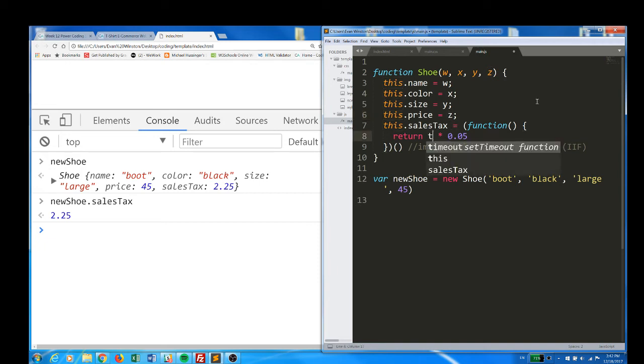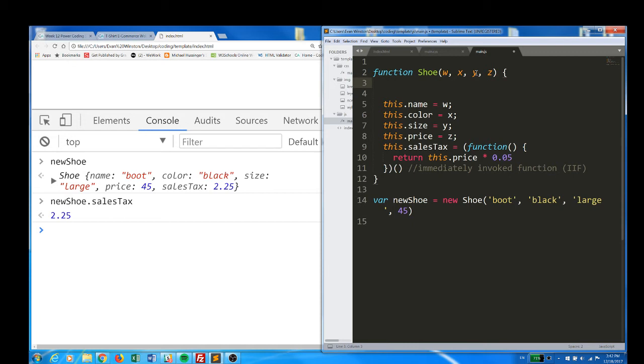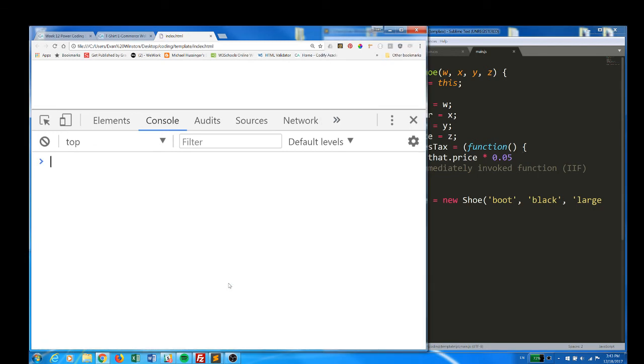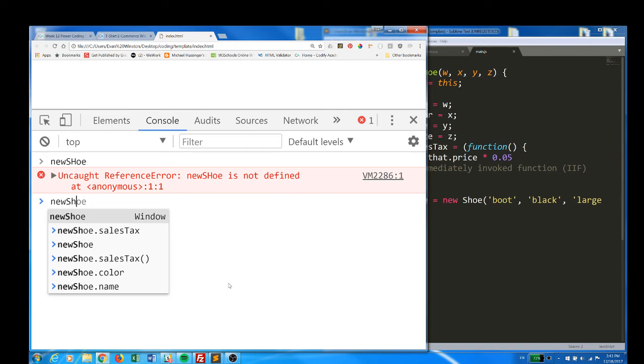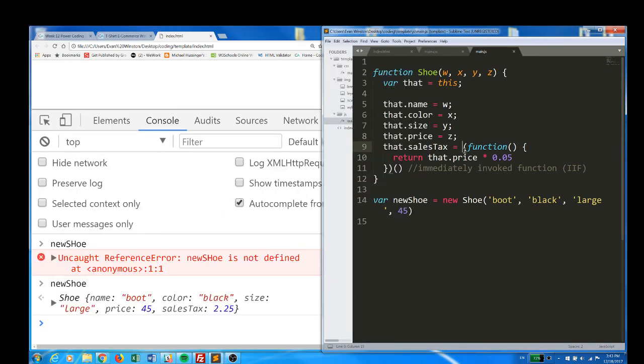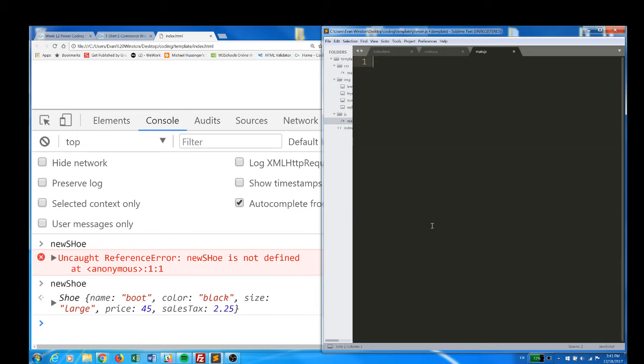If I was really married to using the this.price nomenclature, which I'm not, then what I would honestly probably do is do something like var that equals this up here, and change all these this to that. So now that is guaranteed to mean the appropriate this, and then I use it as its own variable. It's complicated, and you probably don't need to worry about it too much just yet, but I do want you to be aware of all of these potential scope issues which can come up in JavaScript. There we go. Still works because of that. Okay. Moving on now, for real.